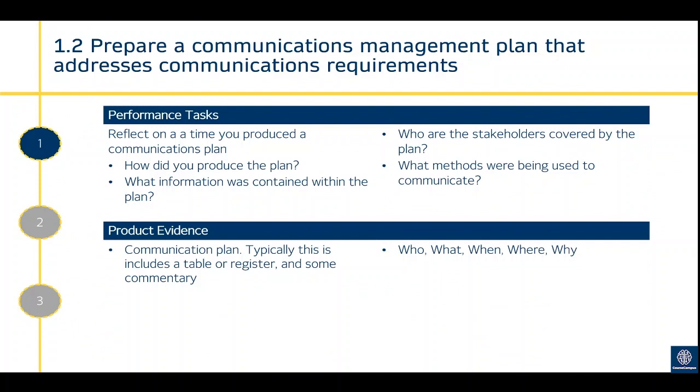1.2 is prepare a communications management plan that addresses communications requirements. So this is you now taking all that planning together and producing a communications management plan. This could be in the format of a Word document or PDF document, or it could be a SharePoint site, or it could be put together using a tool in your project management software. It depends on what your organisation does.